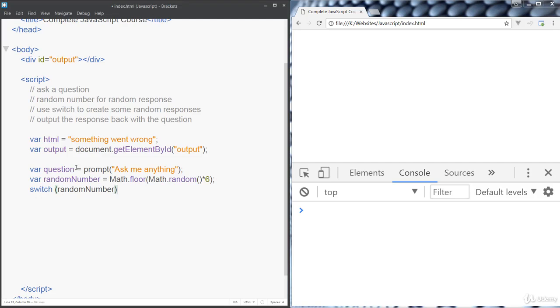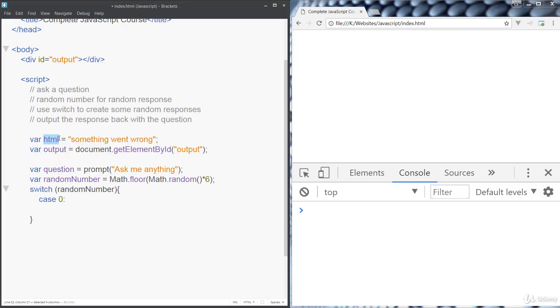So let's pass that value in, and now let's evaluate that and make something happen with it. And we saw earlier that we can set cases. So this one's going to be really straightforward because we're going to have case 0 to 5, and then we'll also have a default case. So also let's do an answer, and for the answer, instead of HTML, let's update that to answer.